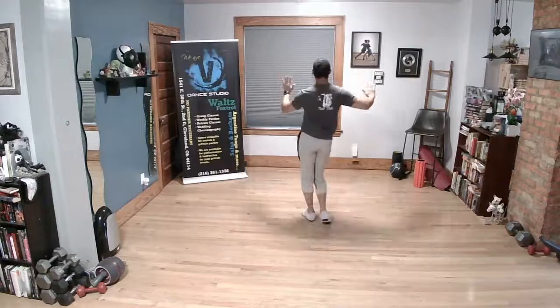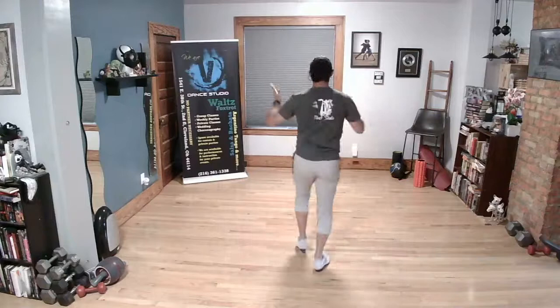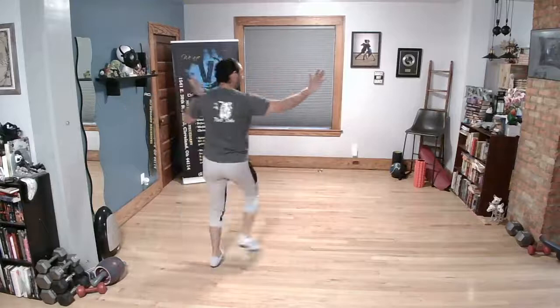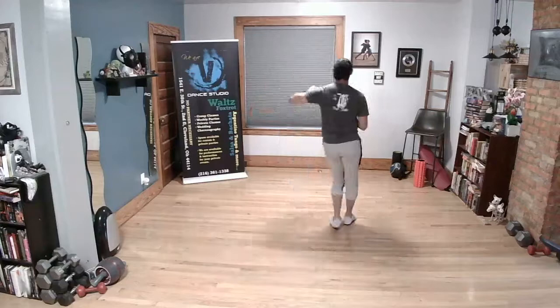Don't stop it. Forward. This music is rumba, and it's typically slow, slow, quick, quick, or slow, quick, quick. Side. Still keeping merengue action. One, two, one, two. Now we're going to use this action to do rumba, and we're going to do a box step. And we go slow, quick, quick, slow.